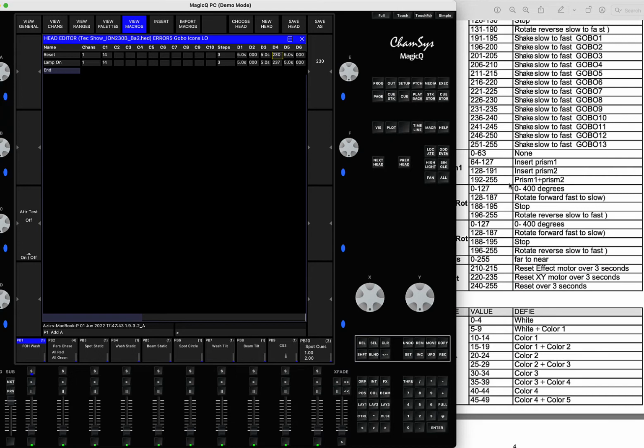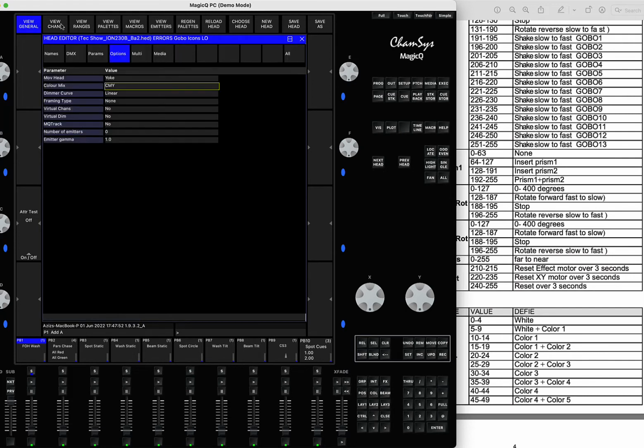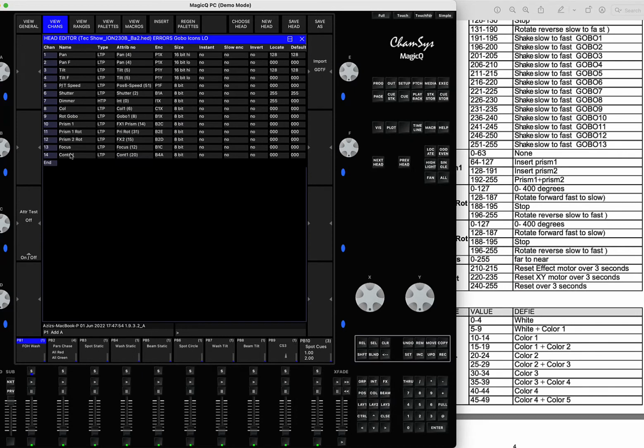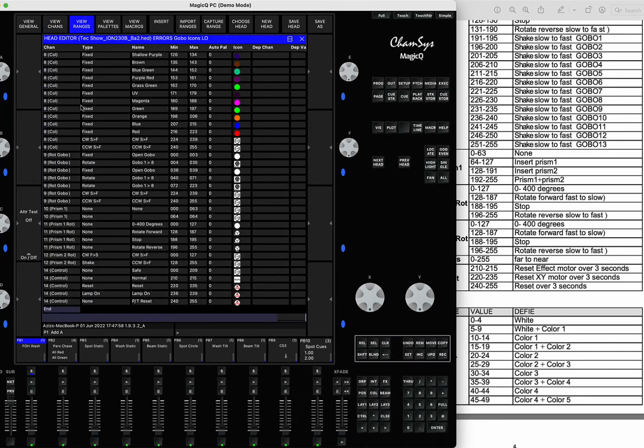Another thing to point out: if you're using fixtures and you have the zoom channel or iris channel, and you add it into the channel list, it means you have the iris or zoom. Always go into the range and add something into the range for the iris channel, even if it's iris open from narrow to wide, 0 to 255, add it. If you don't add it, you're not going to see it work in a visualizer, and you want to see it working there.